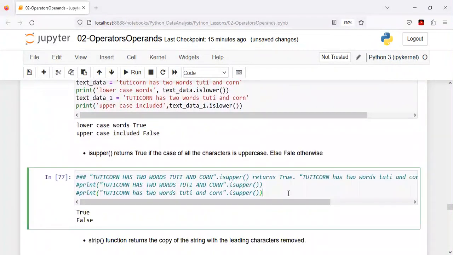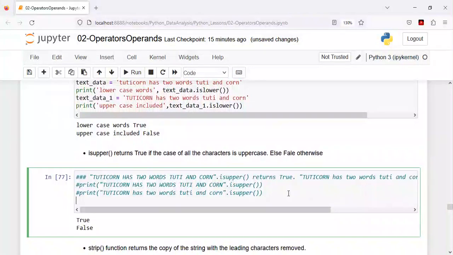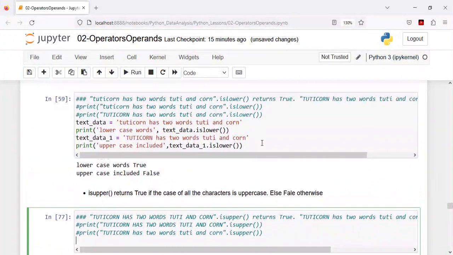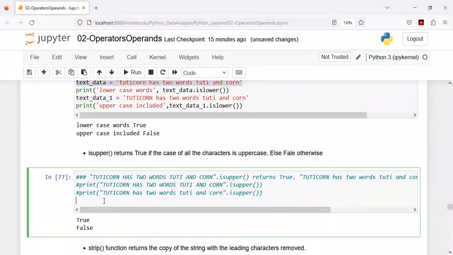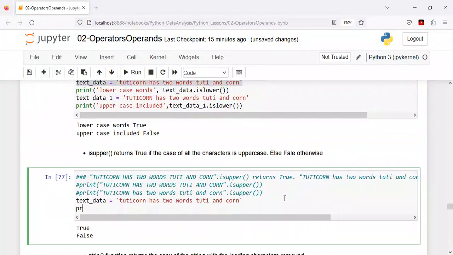Just try to use the same thing and see if it is working fine for isupper. So I use this text_data and then I try to find if isupper is working. Sorry, it should be in lowercase.